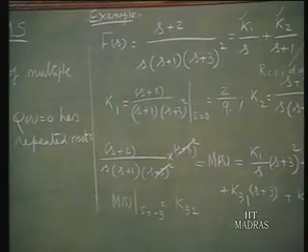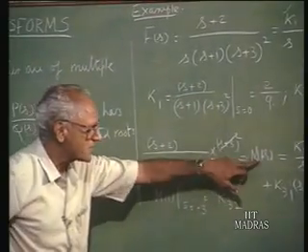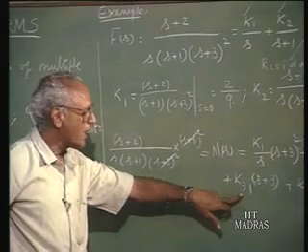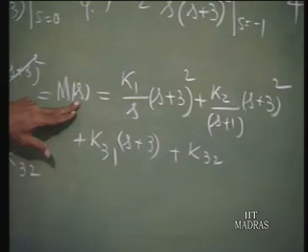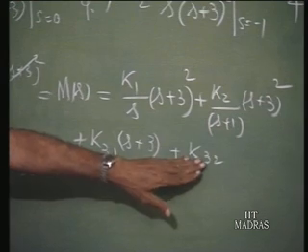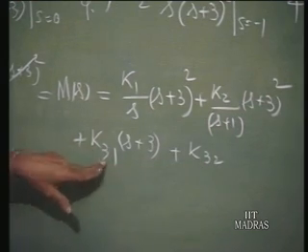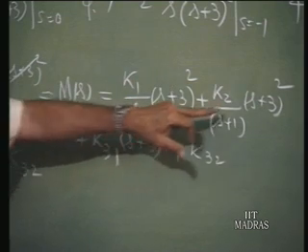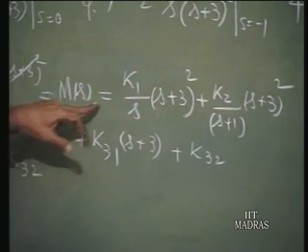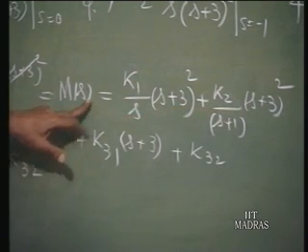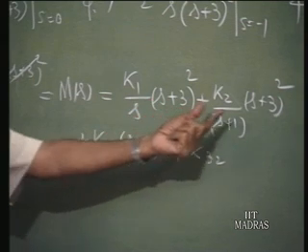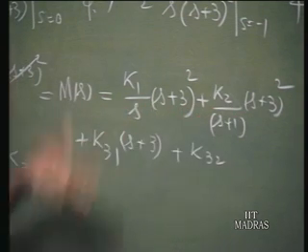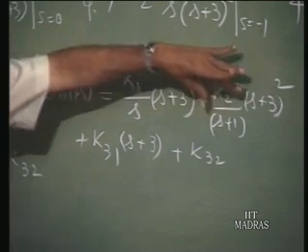Now the trick in this is, we have got m of s is equal to this. Now suppose you take the derivative of m of s with respect to s, then what happens is this term drops out, and this leaves you with k31. As far as the other terms are concerned, since s plus 3 whole square is a factor here, when you take the derivative of m of s with respect to s, s plus 3 continues to be a factor because it is a quadratic factor. Once you take the derivative, s plus 3 continues to be a factor in both these terms.